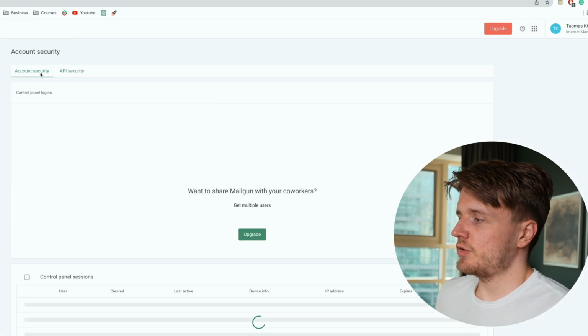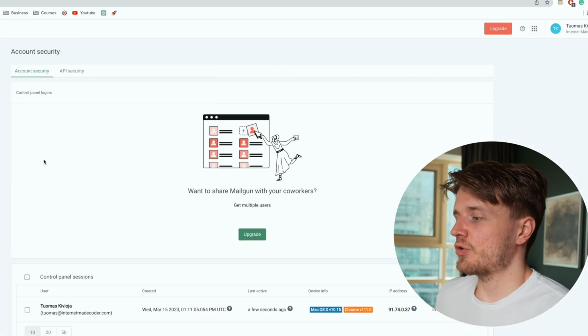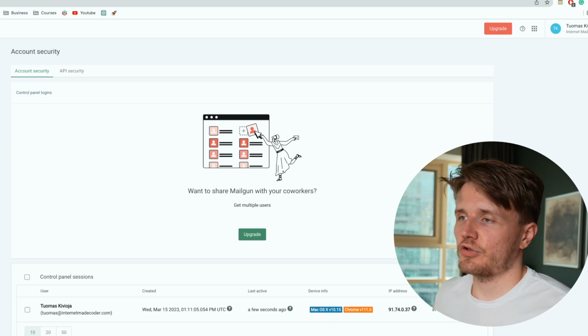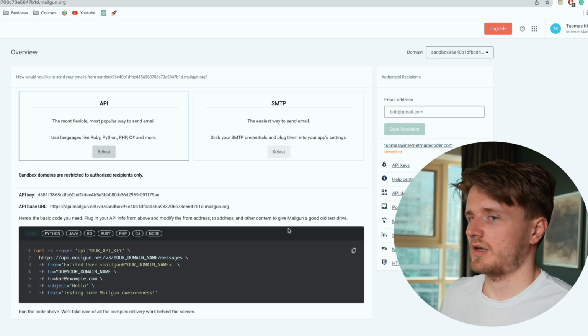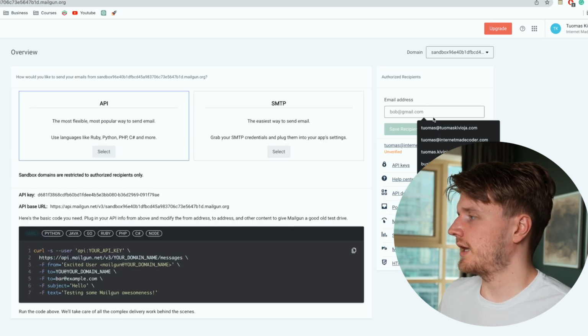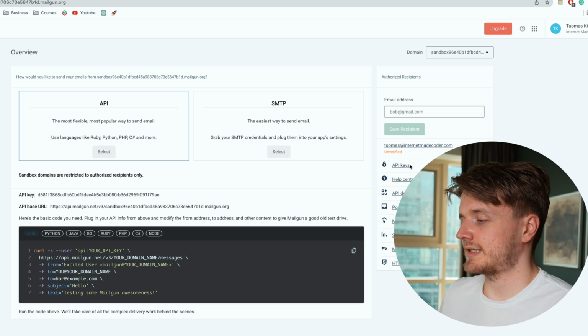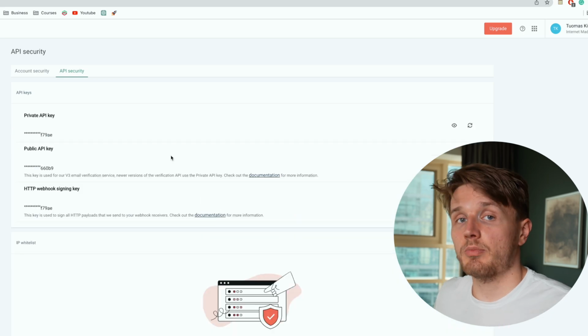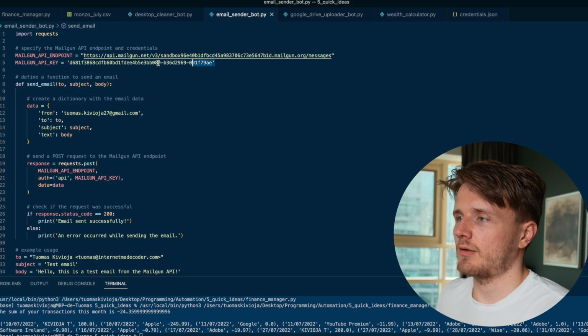And then I believe you need to go and add yourself as a verified user, basically to allow you to send yourself emails. And you would do that by clicking on here and just entering your email address and then saving it. By the way, with your API key, make sure to never show it to anyone because these are private, and definitely never broadcast it to tens of thousands of people online. Anyway, this would be my API key right here.